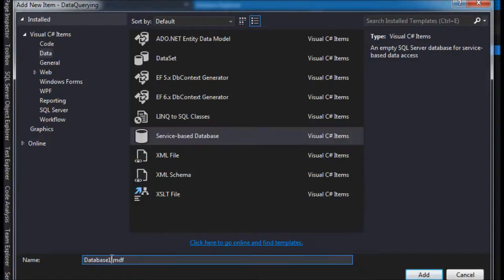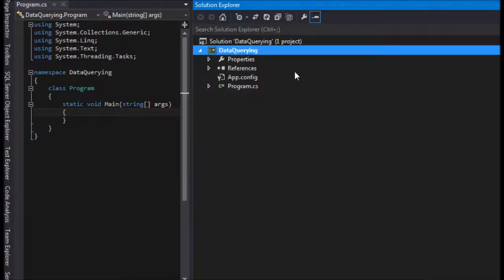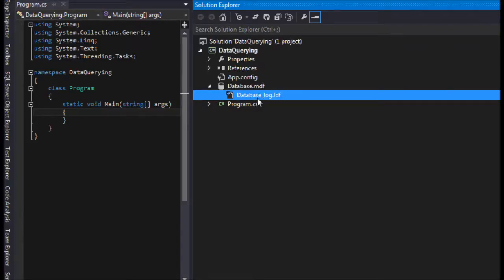You can see down here it wants me to give it a name, and usually in any basic tutorial, I just leave it named database.mdf. I think MDF stands for master database file, but I'm not entirely sure. I should really look that up. Then Visual Studio is going to try to crank some code out here as far as compiling the information necessary for building the database. So that's going to be like your security features, your folder setup for like your triggers. You can see here I made a nice little log for us to read, so you can see when connections are coming and going and who's connecting.